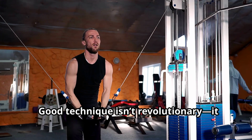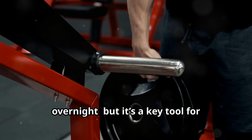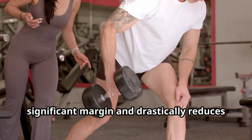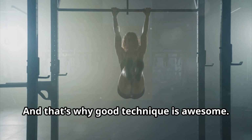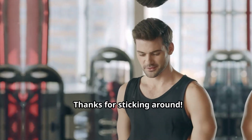Good technique isn't revolutionary. It won't completely transform your physique overnight, but it's a key tool for optimizing your training. It enhances your stimulus by a significant margin and drastically reduces your risk of injury. It's not about being perfect, it's about being intentional. And that's why good technique is awesome. So if you're not prioritizing it, you're leaving gains on the table.